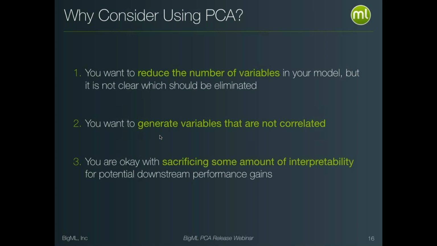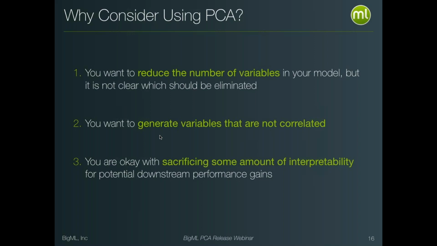And then finally, you have to be okay with sacrificing some amount of interpretability for the potential downstream gains in the performance of perhaps a supervised model. Because PCA is a feature extraction technique, you're not using the original variables in your model. So these new features that you're creating are, by definition, less interpretable than the original things that you recorded. But they might be more useful for modeling, and that's the reason that you do them. And so you might have a better performance ultimately downstream when it comes to evaluating your models.